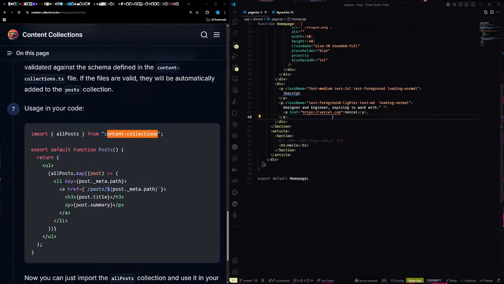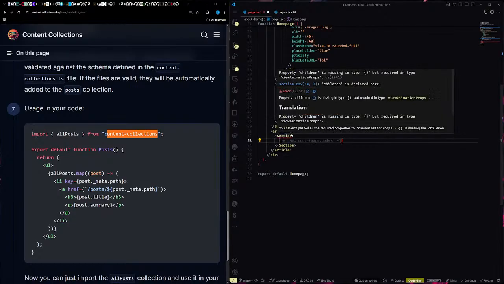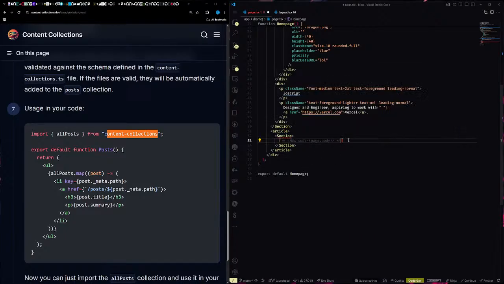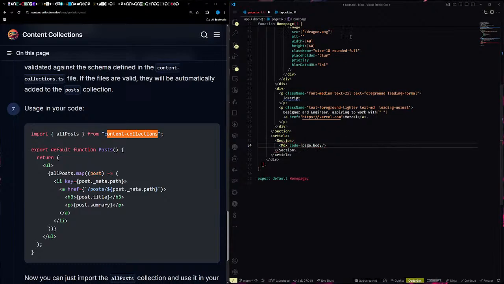What we need to do is render this whole thing, right? So here I'm just going to call this and comment this one. Remember, this is a component, so it's missing the children, which even if you omit it, it's going to accept it. So here we're going to import this mdx component which we just created.